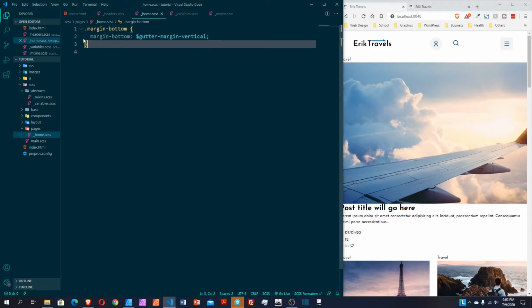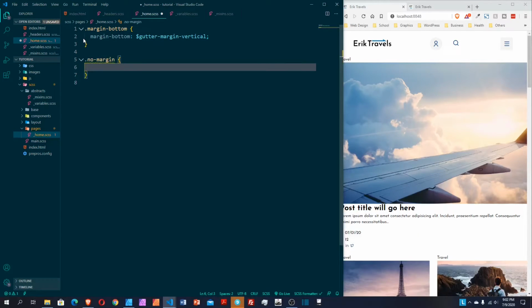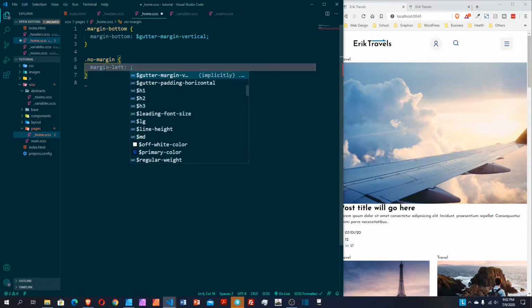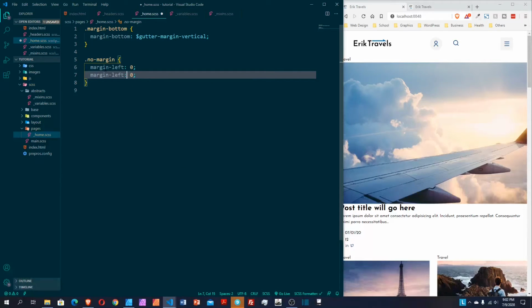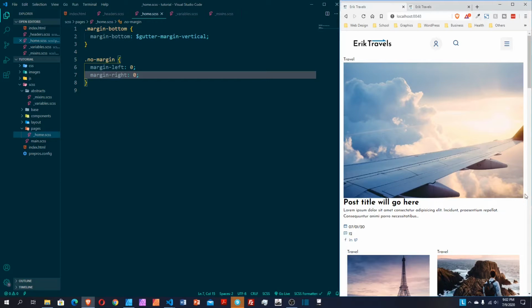And then for the no margin, we apply the no margin to the row, each row, but each row has a negative margin on both the left and the right. So we want to remove those margins. So it's a margin left to be 0, and the right also 0. Save this. Now you can see it removes the margin. That's why you see this little space right here.